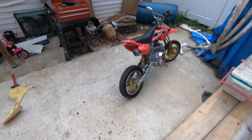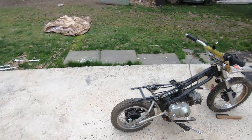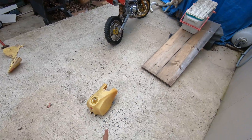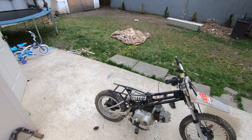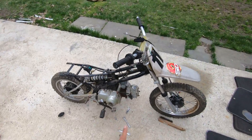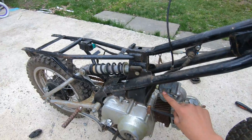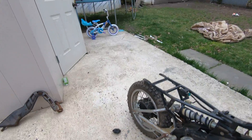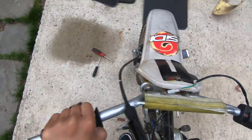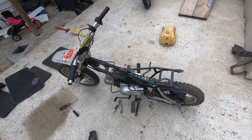Welcome back to another video. We got this bike — the seat was coming off already. I took the tank off just now; this is the next day after we got it. We took the carburetor off, took the filter off, and I just took the header out right now. It does have compression — I'll show you. See, it has compression. Oil's still good, just needs a little cleanup.